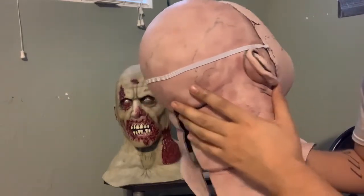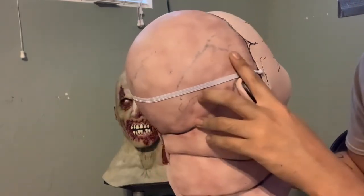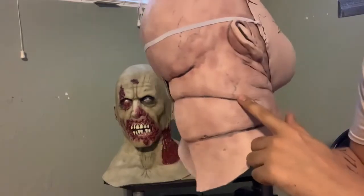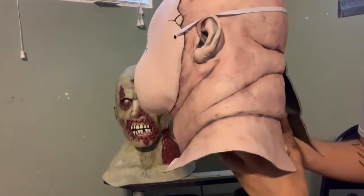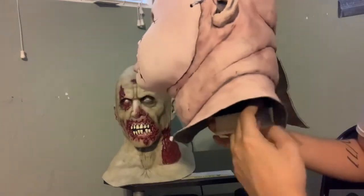Yeah, it's really cool. You can see the vein work on the back of the head as well. Super, super phenomenal. More vein work right here. I didn't even ask for more veins, but regardless, really, really cool to see that. You can actually request more veins if that interests you a lot.